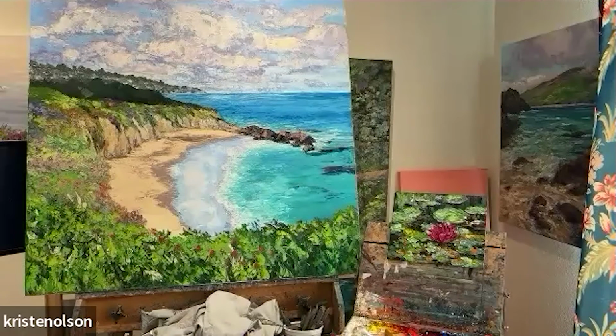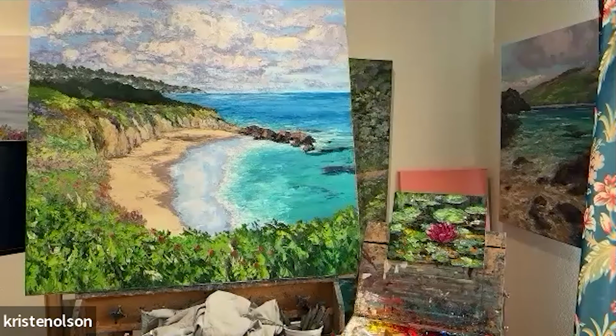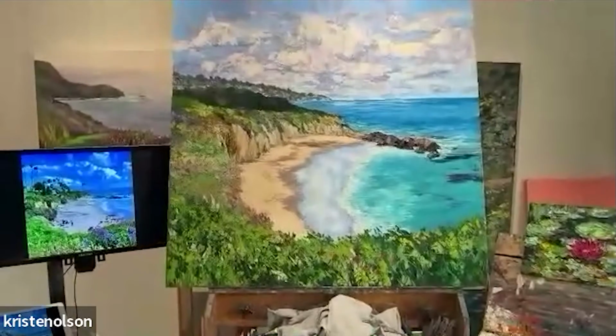So can you see the whole painting? You can't see the top of it. So I raised it up because I've been working or getting ready to work on the flowers in the front, and you can't really see my monitor, can you? Let me just turn it a little bit. You see the picture on my monitor? Yes, we can see it now.